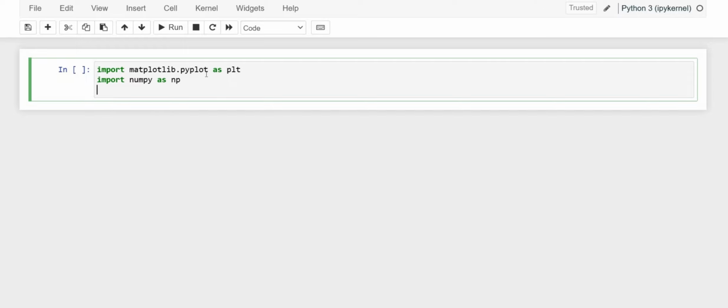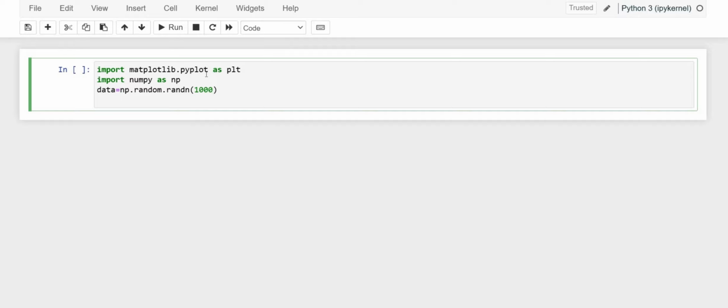So to create a histogram, now we'll generate random data. So for that we'll write. So in this line np.random generates 1000 random numbers from a standard normal distribution where mean is equal to 0 and standard deviation is equal to 1. This data will be used to plot the histogram.